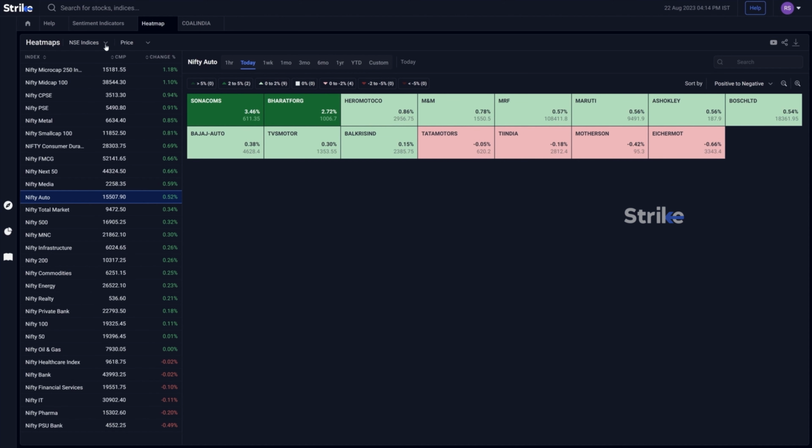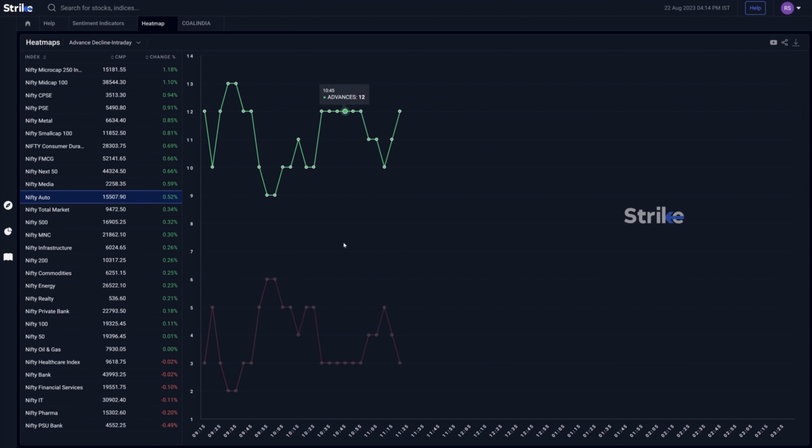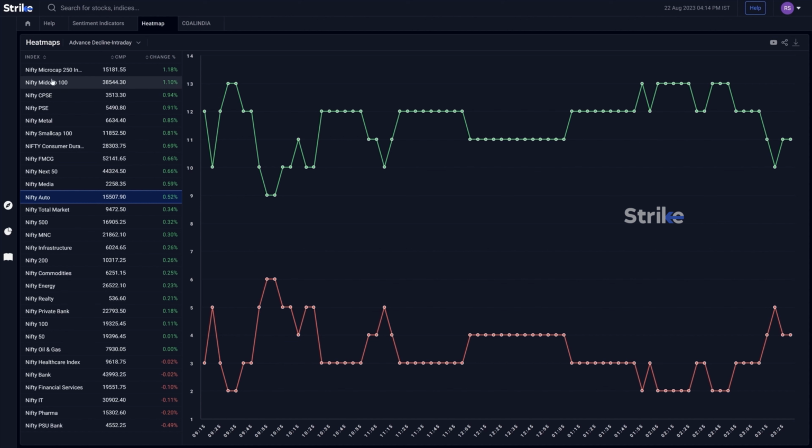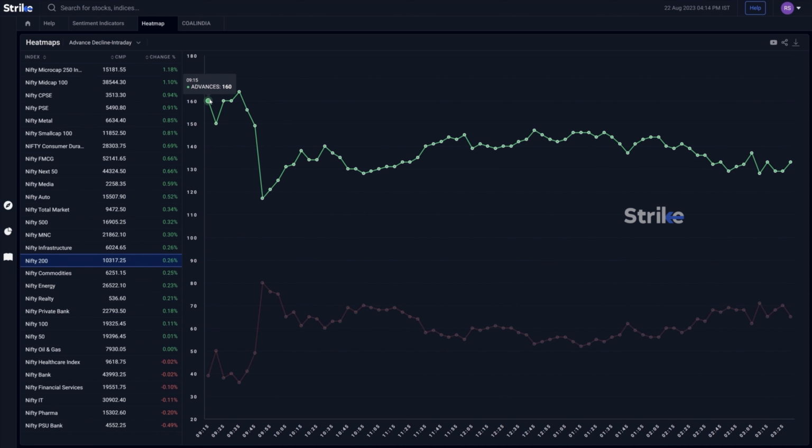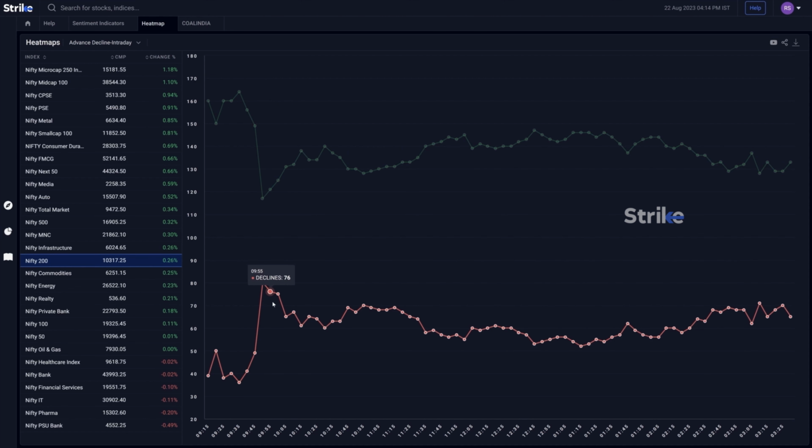Lastly, we are going to look at the third option, the advanced decline intraday, and in this you can actually look at the sector-wise breakup of breadth. Which means that you can choose any particular index. Say for example, I choose the Nifty 200, and you can see the number of stocks advancing or declining every 10 minutes from the time that trade starts till the end. It shows you the number of advancing stocks on top in green, and the number of declining stocks in red. So at any point of time, if the index moves, whether it is being accompanied by market breadth or not can be checked based on this indicator on a 10-minute basis.